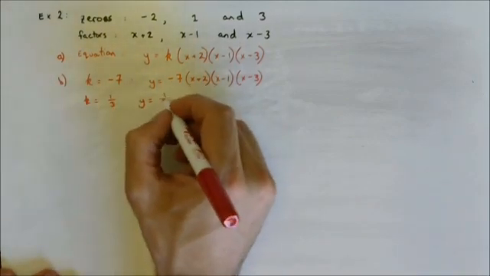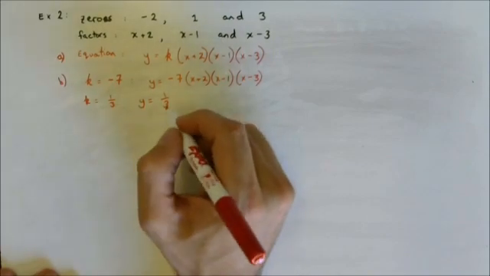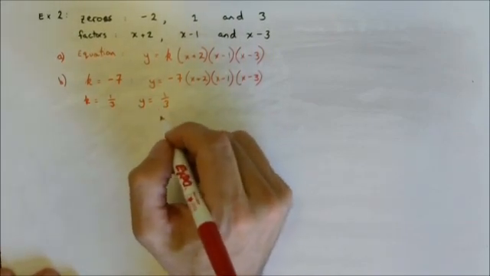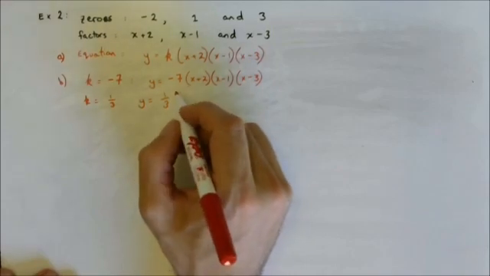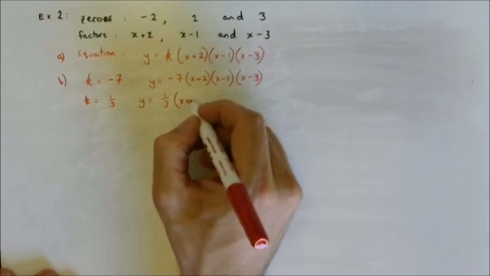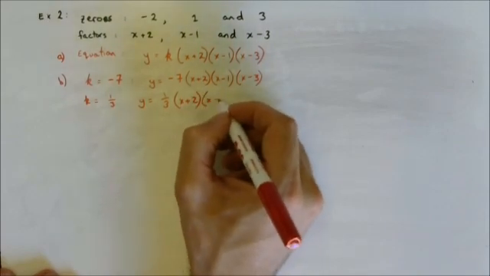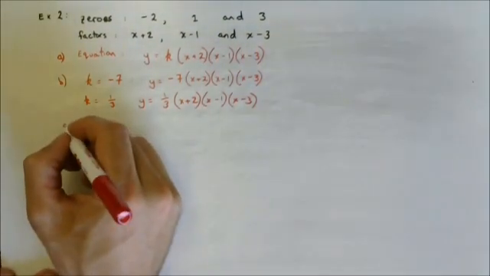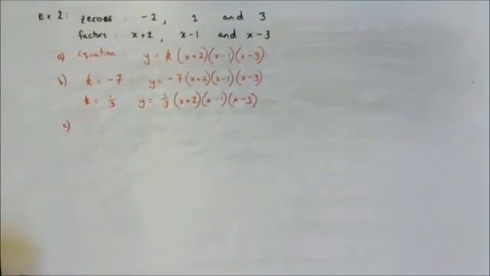Whenever I'm writing my own in my notes, I make sure I do one that's negative and one that's a fraction or a decimal so that I don't get my brain stuck thinking about just common numbers like a multiple of 2 or a multiple of 3. But give yourself something to actually look back at and learn from. Okay, so there's 2 equations. I'm sure yours looks something like that. If not, you can change yours and copy mine.